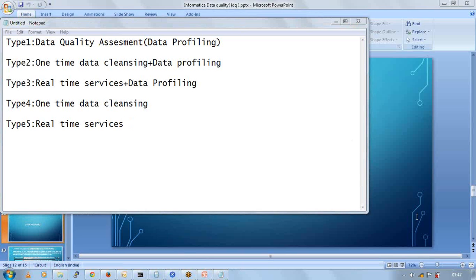Okay. So any further questions on why we need data profiling or where it comes? All these questions, because this is one question which most of the interviewers ask the candidates: why you need data profiling, or what you do in data profiling, and how you do data profiling, and all these things.